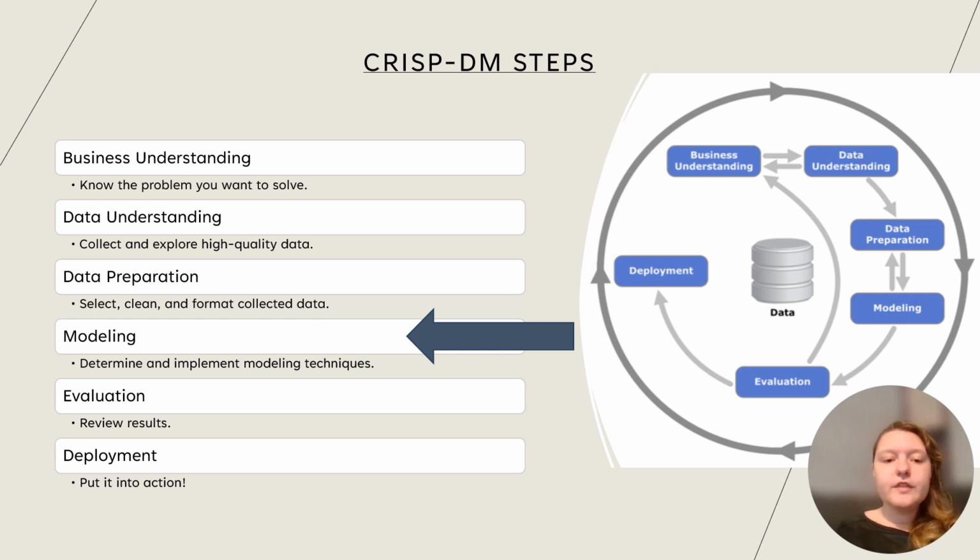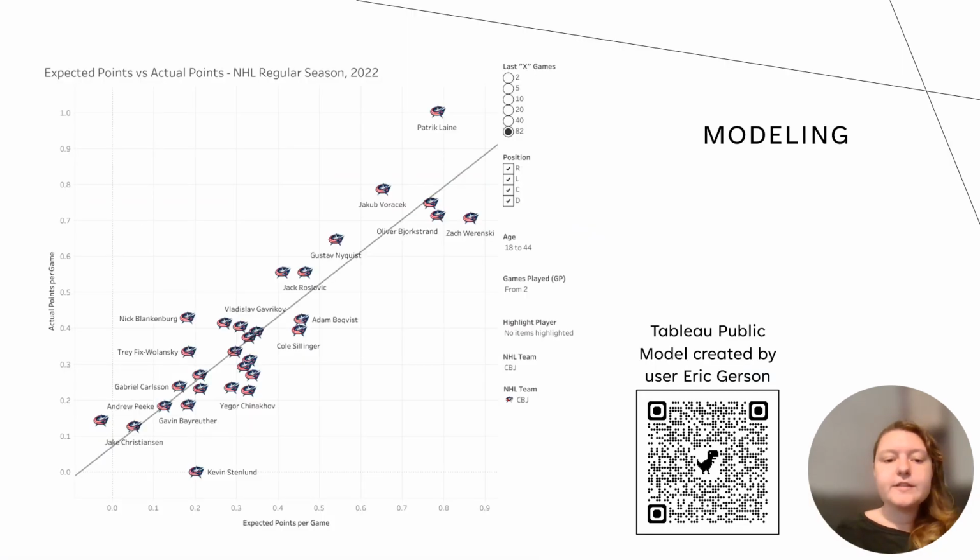So we've done all of the business understanding and data preparation steps in our CRISP-DM process. And now we're going to look at a couple examples of modeling, evaluation, and deployment. Full disclosure going forward, the next steps that we've done are not models or understandings that I've done myself. These are things that I found online. So there are links and sources as we go through the next few slides through the QR codes on the slides. So this is a really nice model that I found on Tableau Public.